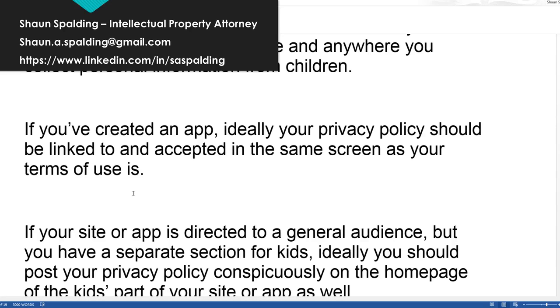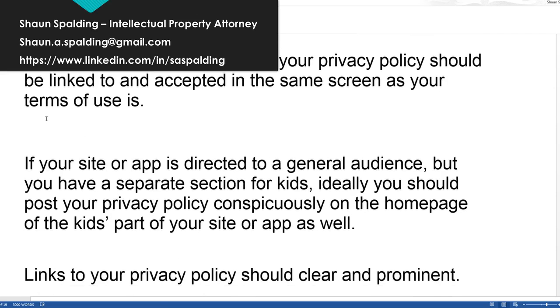If you've taken my terms of use course, or if you've learned anything else about terms of use, you should know that privacy policies and terms of use are generally intrinsically linked. For an app where you can't necessarily have a link to the privacy policy on every single screen, or even the home screen sometimes, the best place to acknowledge that a privacy policy exists is the same screen that you have people accept your terms of use on, or the same screen where someone might be registering for the app and submitting their information.